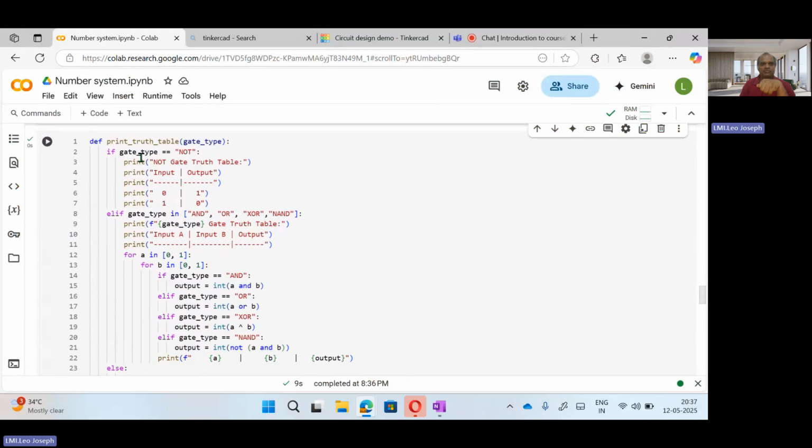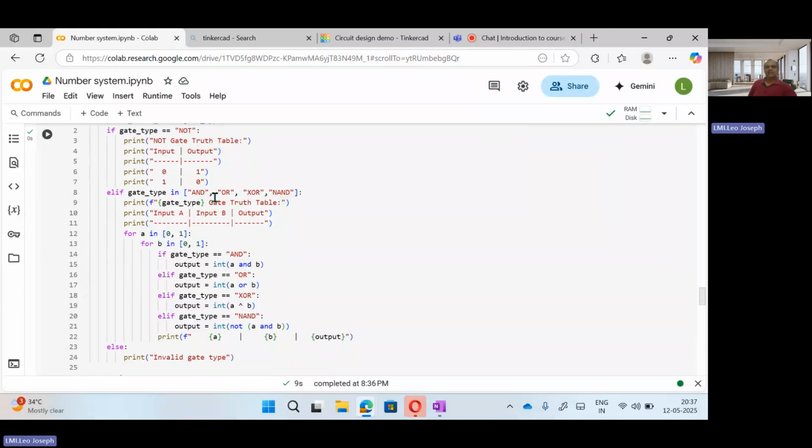You can see here, I am printing the truth table inside a definition, and inside that I am taking one variable called gate type. After that I call the gate type again and again. That is the usage of a definition: if a function is declared with a name and a variable inside, that function can be called again and again for different purposes. If gate type is equal to NOT, then it contains 1 input and 1 output. So first I am printing the NOT gate. Whatever I want, I can print like this: 0 means 1, 1 means 0.